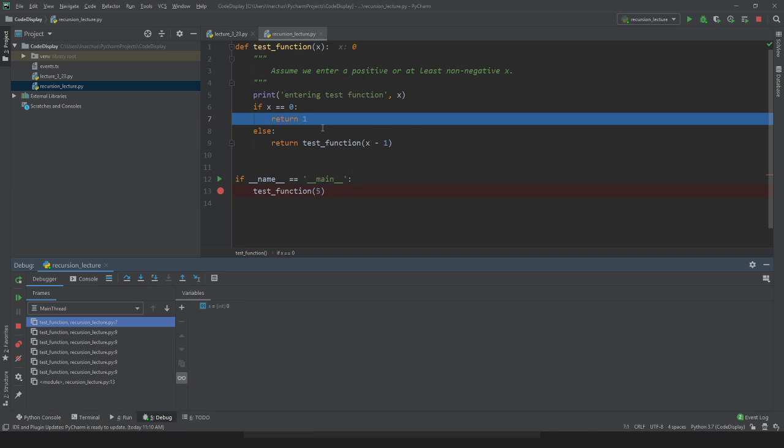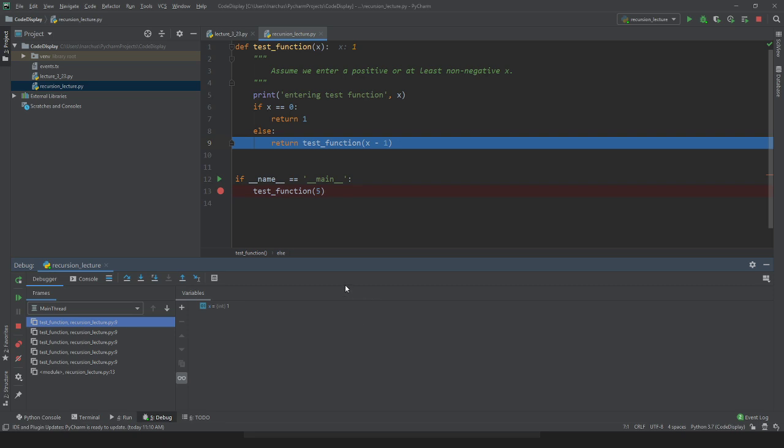So what we're doing here is this function is the test function with the parameter 0. And what's going to happen is it's going to return. And then what we'll see is that this top test function is going to, what we call it is, pop off the stack. And so let's do that. So now that test function is gone. And so what test functions are left?